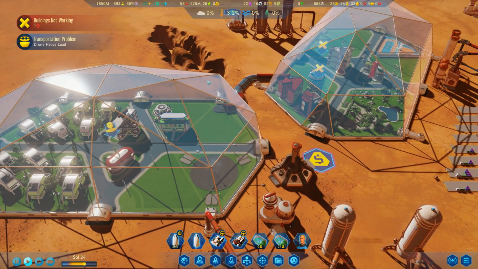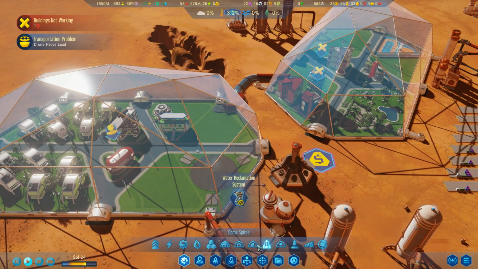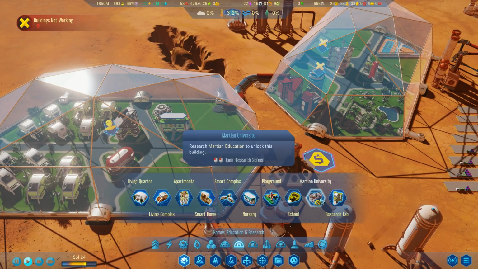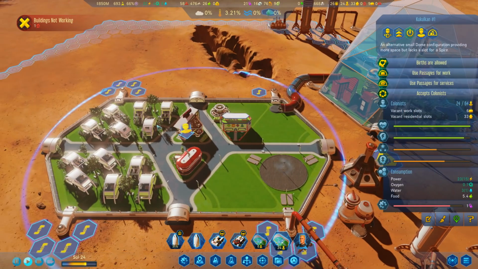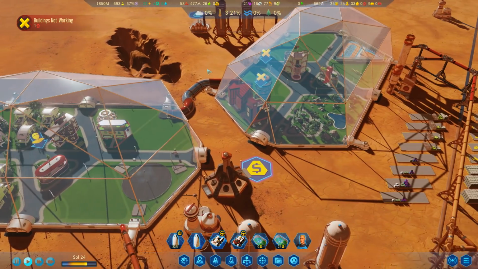Now, we might run out of specialists, by the way, and that's when we would want to build the Martian Academy down here, wherever that might be. I can't remember if it's under services, right? Martian University, which is going to let people start learning how to do different jobs. I think you can cross-train, or they'll just take whoever's non-specialized and turn them into the most needed specialization.